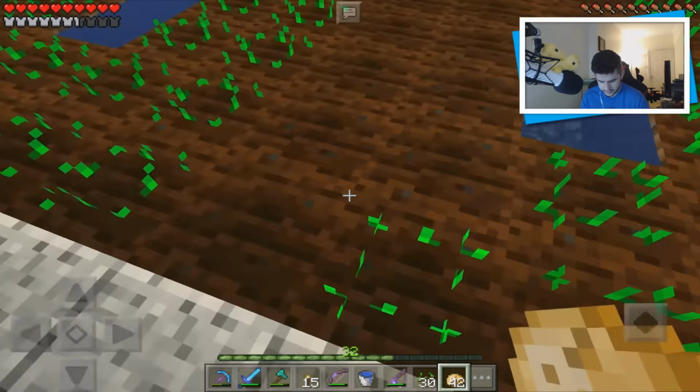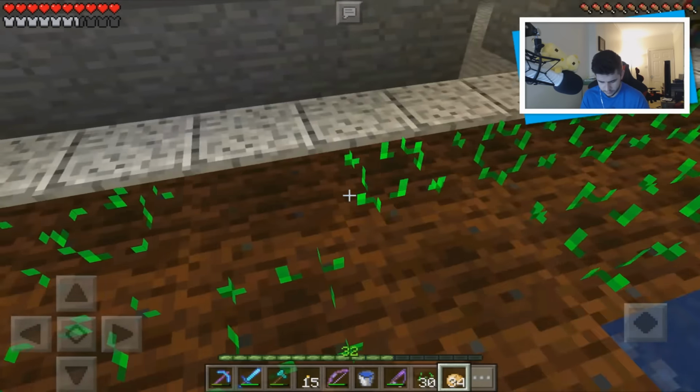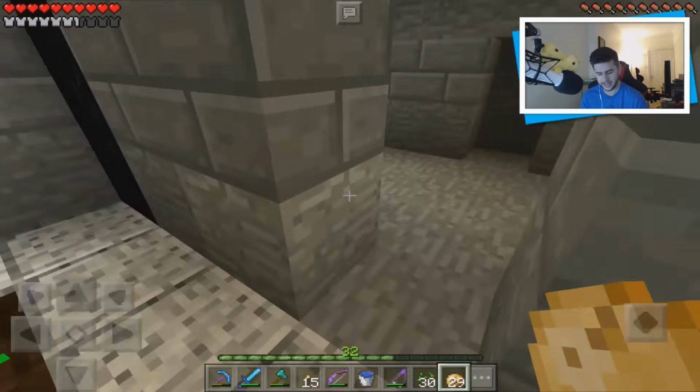So we've got ourselves quite a lot of this. This is good. We got, how much have we got? 29 spare. Let's cook these.